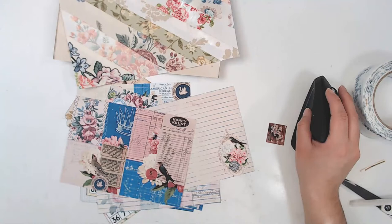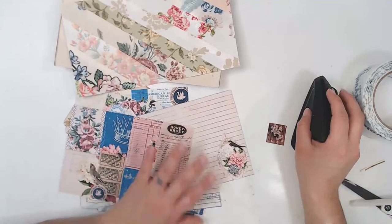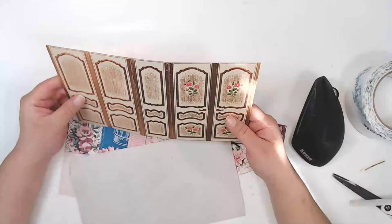Okay, so I was working on something, so I missed the chat. I was thinking embossing powders or gold leaf. It is actually, yes, an old vintage Avon box.